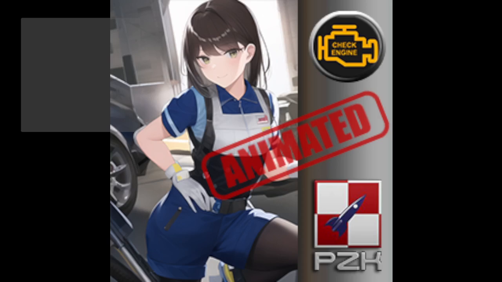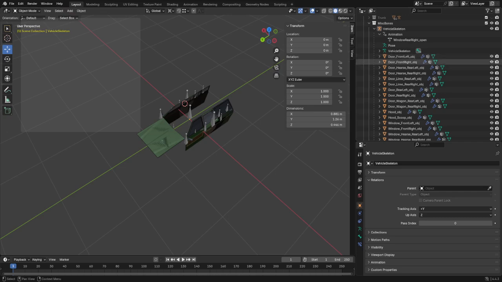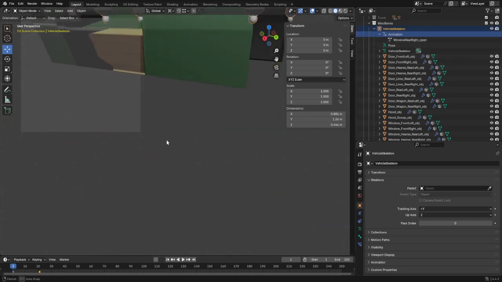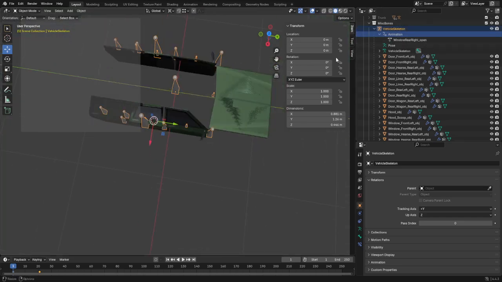So, is there something wrong with our export? Because it started after we reworked all those animations, didn't it?